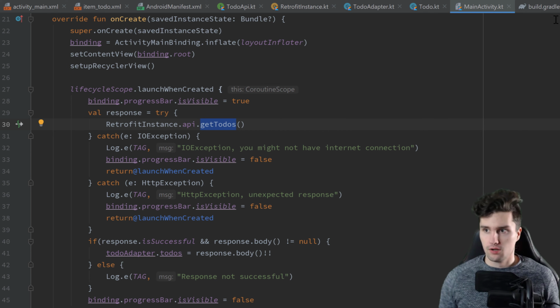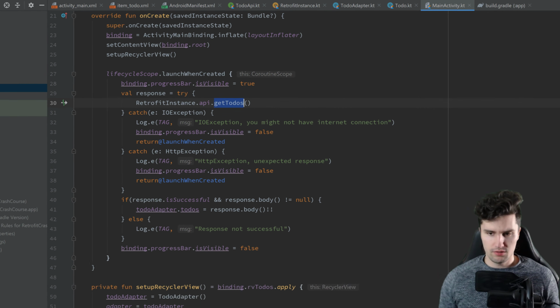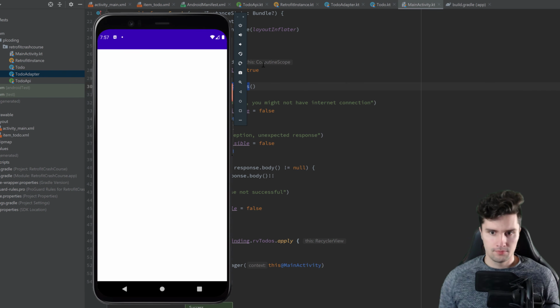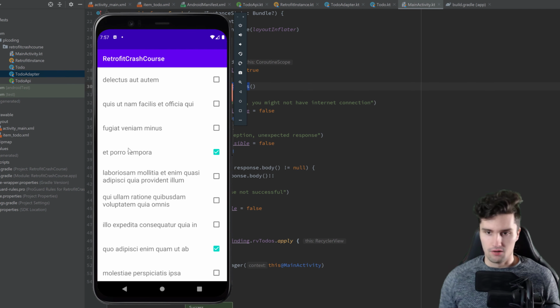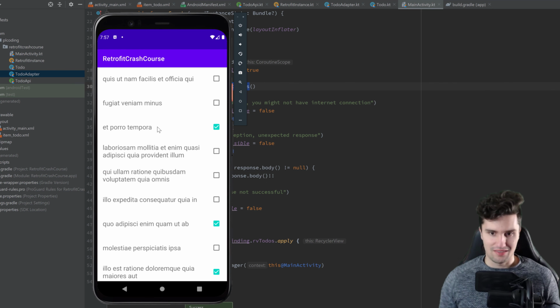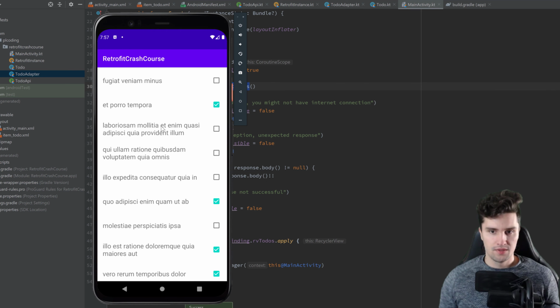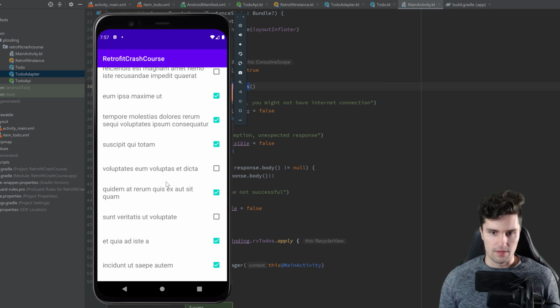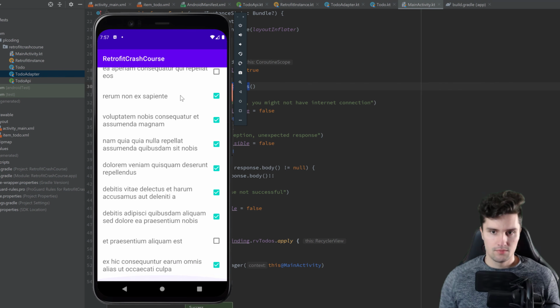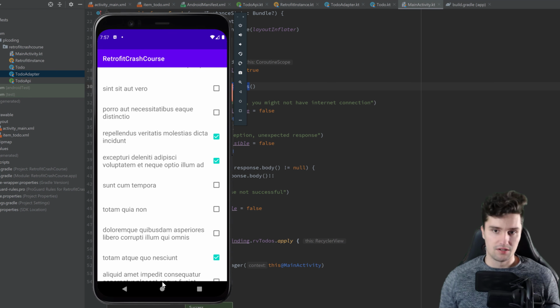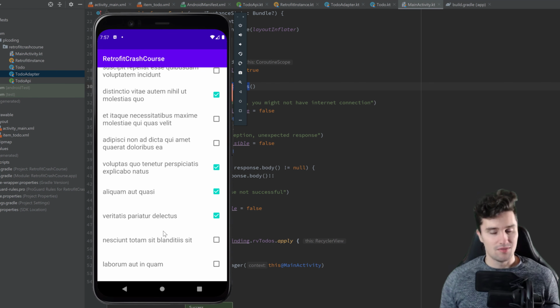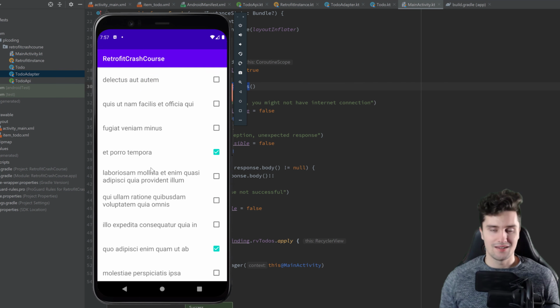So let's quickly launch our app and see if everything is working, but it should. It loads, and there are our entries, our to-dos. We could check those, but this doesn't do anything here. It's just important that these that are checked by default are also checked here. The titles all match, and yeah, just a bunch of to-do items here, and you have successfully made maybe your first HTTP request in Android.